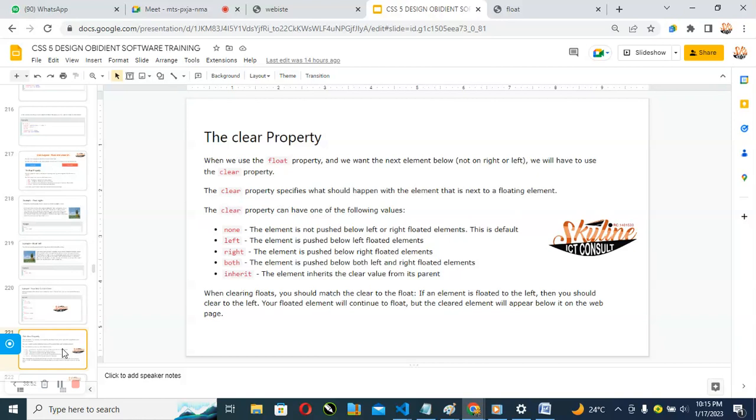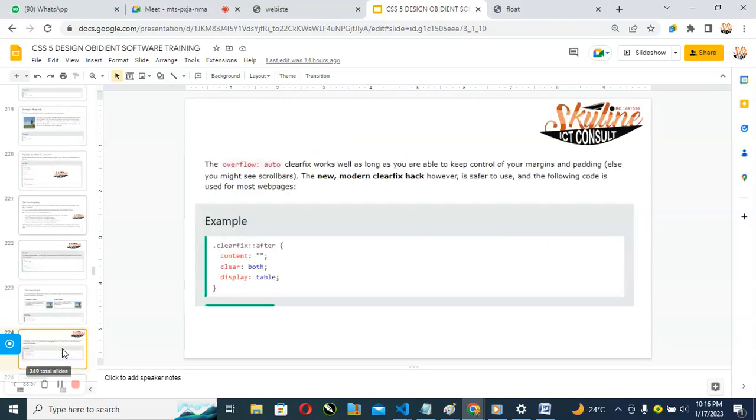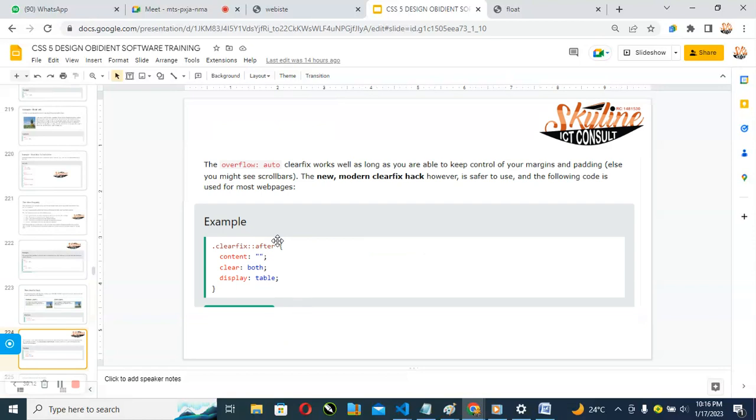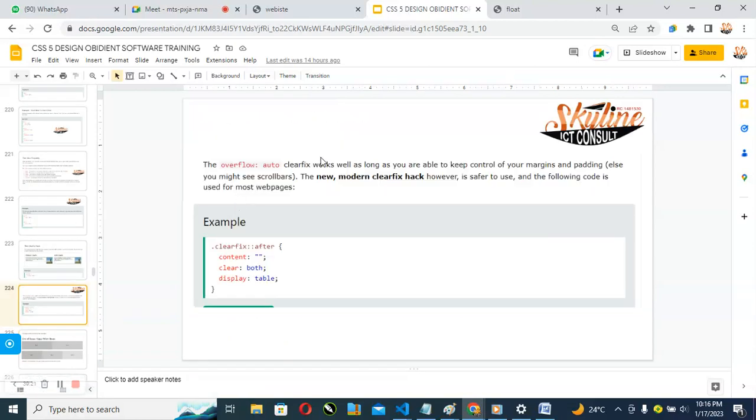to use clear, let's do that. Now we floated this element. Now to use clear, if you look here, we floated this element. This element has clear. The element with clear is showing the whole content, while the other element without clear is not showing the whole content. Now, to use clear, this is what we need to do. The clear element has what we call overflow.